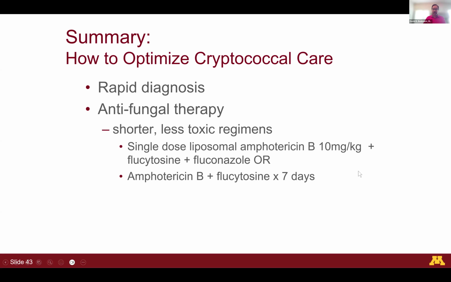And so the single dose liposomal AmBisome, I find is very easy. There's no difference in overall outcome, but there is less toxicity, and it's just much easier to give. It's much simpler. If you're experienced and you've used amphotericin for 40 years, sure, you know how to measure and monitor outcomes and side effects and toxicities and manage all that. But the single dose, you don't have to do that. So it's just much easier.